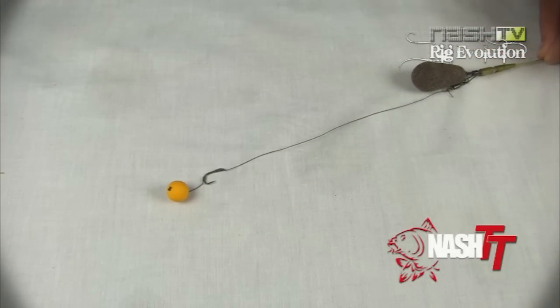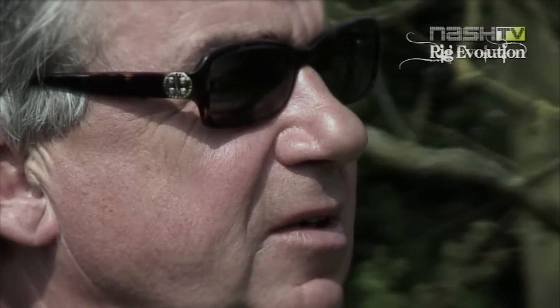But really I think it's the properties of the hook link, soft against stiff, and I'm not worried about the thickness. I've always had a view that carp don't really suss a fine hook link against a thick one. In fact, I generally use thick hook links because I'm worried about cutting the carp's lips. I think if you've done your job, by the time they're pricked, it's too late anyway. But rather it's about whether the hook link is really stiff or subtle, because that is really about movement.